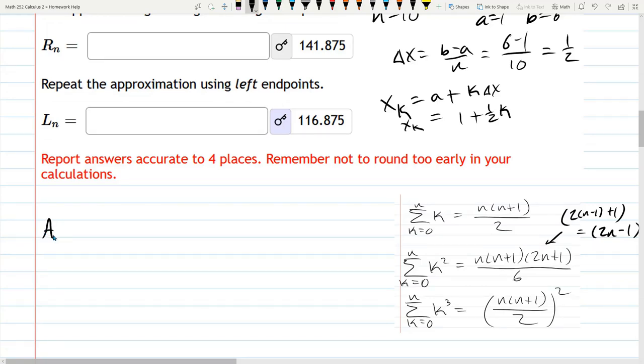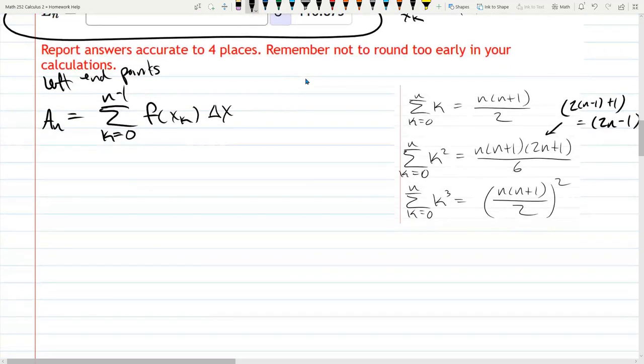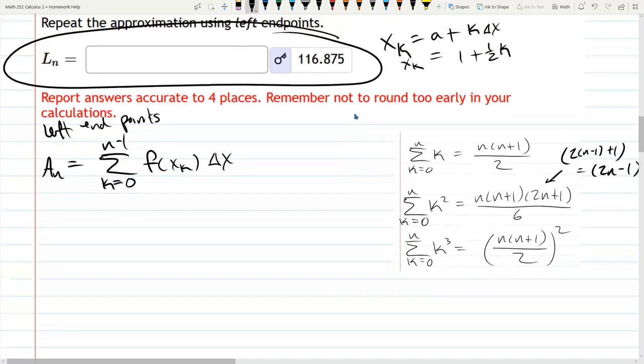So let's write down the AN approximation. Summation, and this is if we use left endpoints. So it goes 0 to N minus 1, F of XK times delta X. So how do you switch this for right endpoints? You just shift it forward 1, so we're going to end 1 later and start 1 later. So you go from K equals 1 to N for right endpoints. I'm just going for the left endpoints here. I think we have everything we need to plug into our formula.